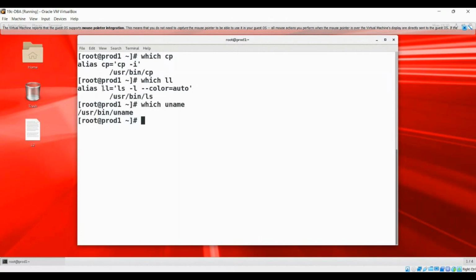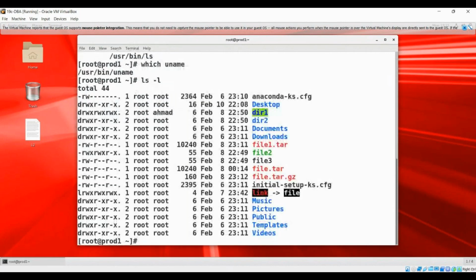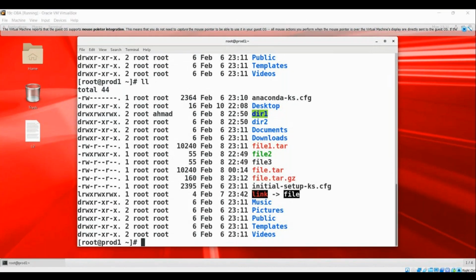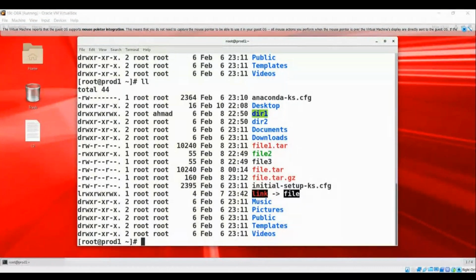And ll is the alias of ls -l, so that's why it is showing ll. Whether you type ls -l or ll, you get the same output. This is the way you can create aliases in your operating system.